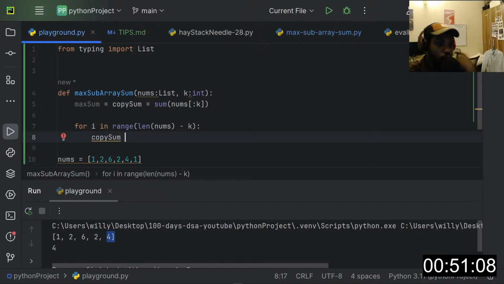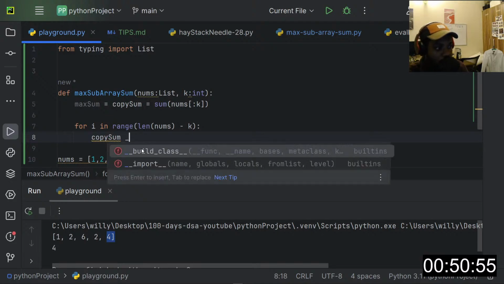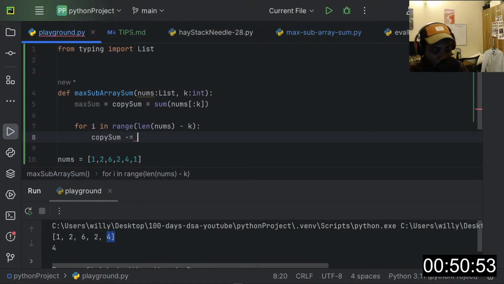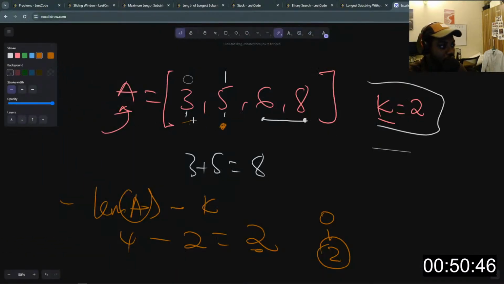will simply be, so we'll remove the previous value. How do we remove? I'll just do copy sum minus equal the previous value, which will be the value at I, which is this first value here, and then the new value we are introducing into the array will be this 6 here. How do we get this 6?